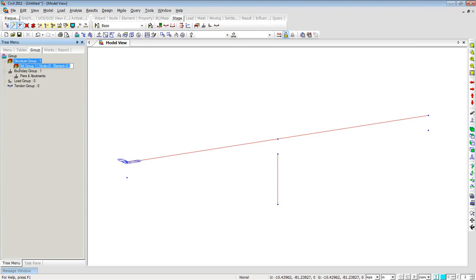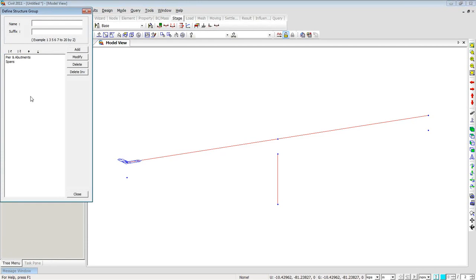So I can define the group as pier and abutment. Then I'll right click and again click new, and then I can define the next group, which is span. But if I click new with 3 dots, I can define multiple structure groups at the same time.